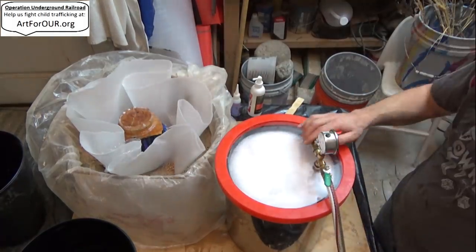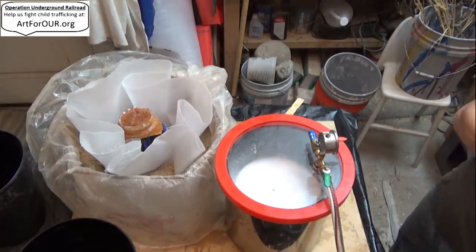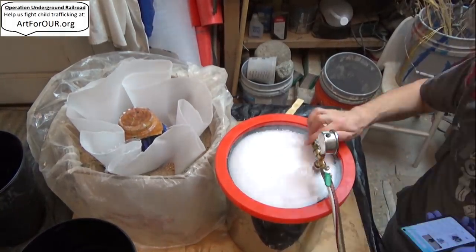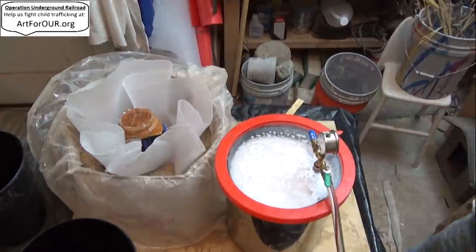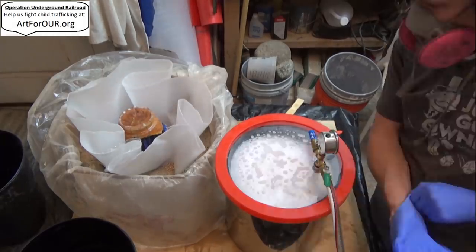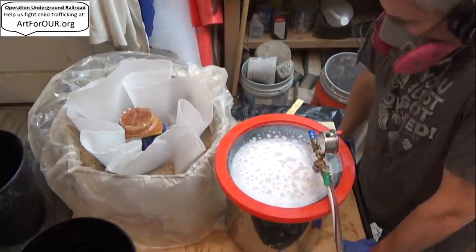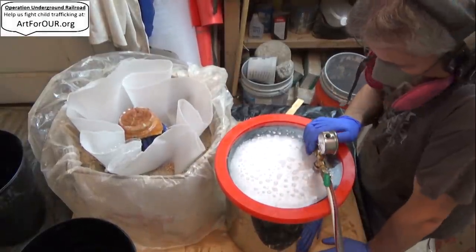So that part of it I've really liked. The microbubble story is no longer an issue unless there's a lot of moisture in the wood and it reacts with that or something else, but this part I've liked. I think next time I'm going to try to put my whole project right in the vacuum chamber, see if I can work the air out of the wood, and every time you drop the pressure, hopefully the resin will work its way deeper and deeper into the wood. And so we'll see. We got a few things I want to try.